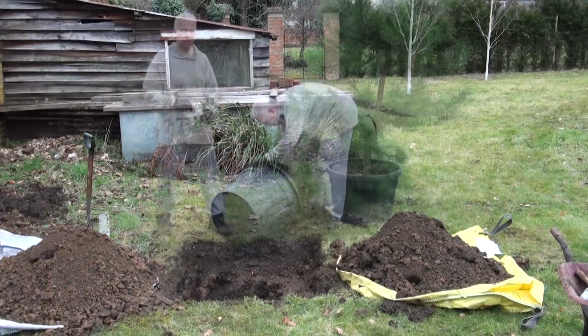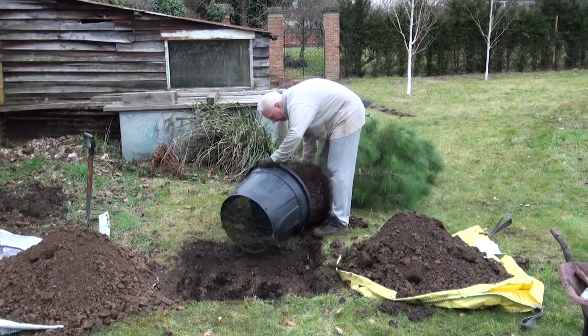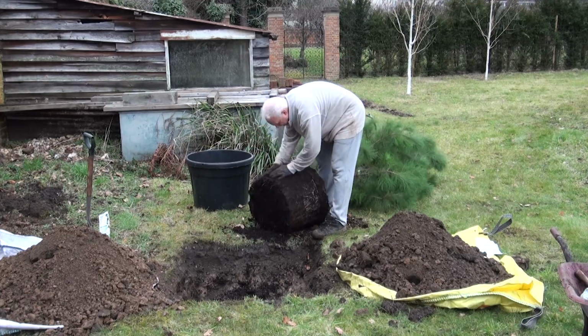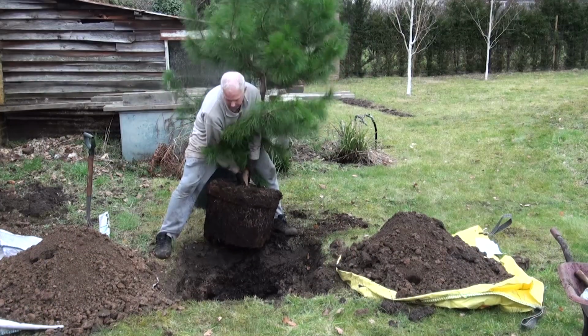We then placed the tree and decided which way round we wanted it, and sprinkled some mycorrhizal fungi in the bottom of the hole, but also tried to get it on the roots. And you'll see that as Richard is planting the tree and trying to get it in the hole, what we did was we encouraged the roots to spread out a bit by just raking our hand through the bottom of the root ball and around the sides, just breaking up some of those little roots there. I mean, they really weren't pot bound at all, which is excellent, but it is a good idea to just encourage the roots to spread out a bit.